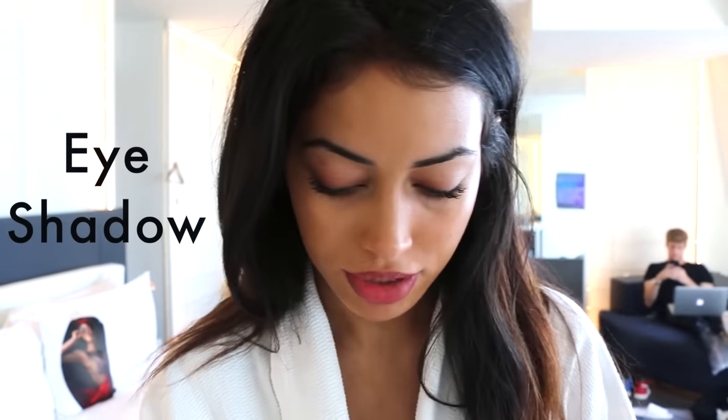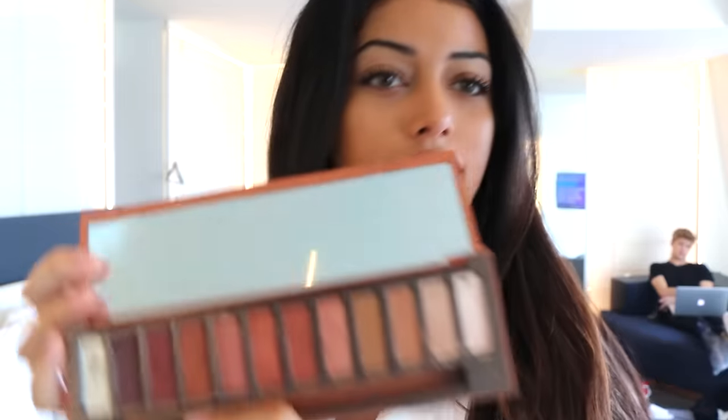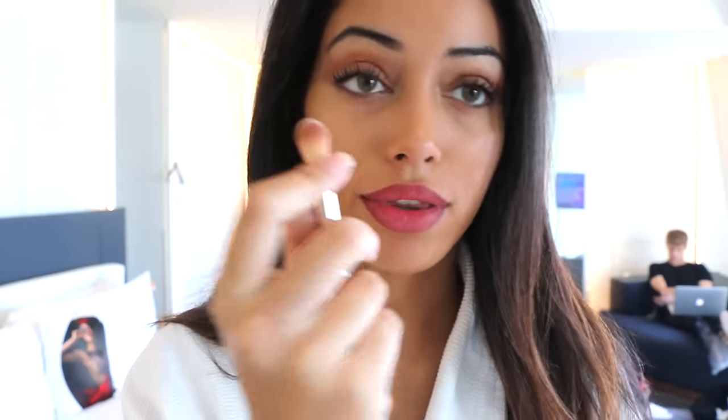I don't do anything before I finish my eyeshadow because I usually mess up and it falls down, and then I have to redo it all again. So I'm gonna wet this with water — I only wet one part and the other is dry. Then I dry it so the water doesn't fall and mess up my mascara. I'm gonna use the Naked Palette. I use Cayenne and Devil for my eyes. I'm gonna apply it with this brush — it's gonna look really messy at first but it's okay because we're gonna blend it. I only do it on the outer corner, then I blend it out with a fluffy brush.